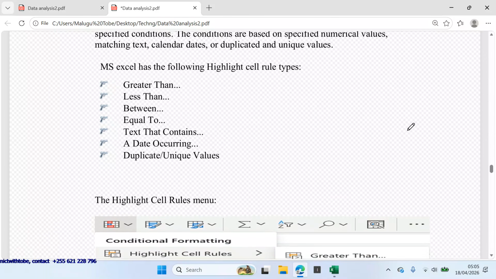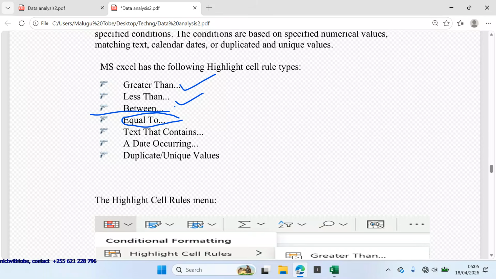So Microsoft Excel offers you the following highlight cell rules. Number 1 is greater than, number 2 less than, number 3 between, the values which are between certain values, number 4 equal to, which will highlight the values which are equal to a certain value you are specifying.